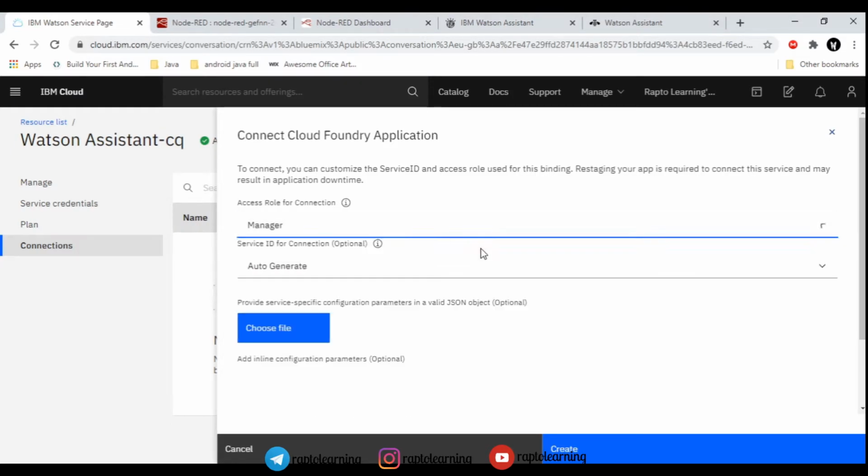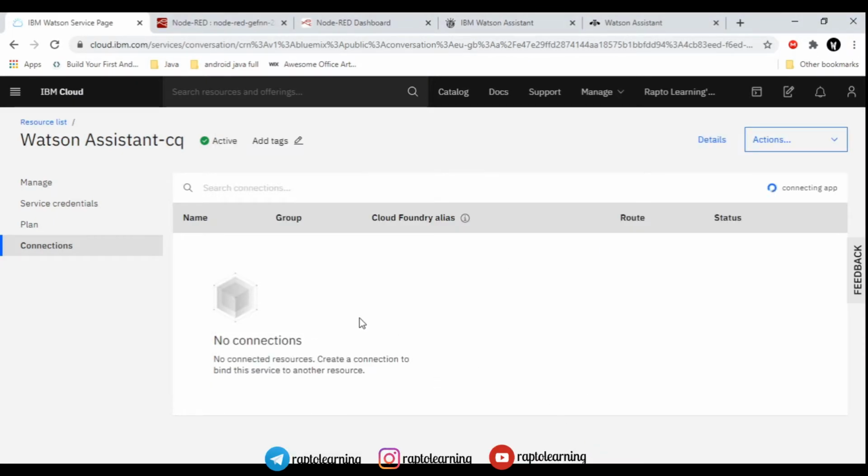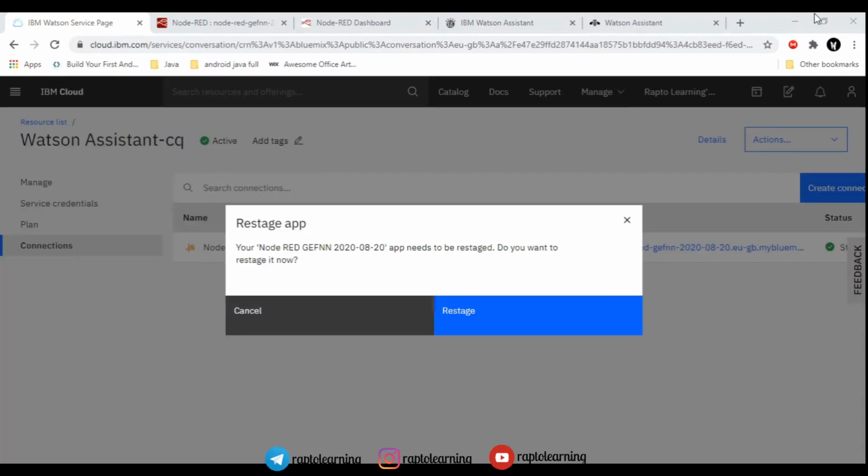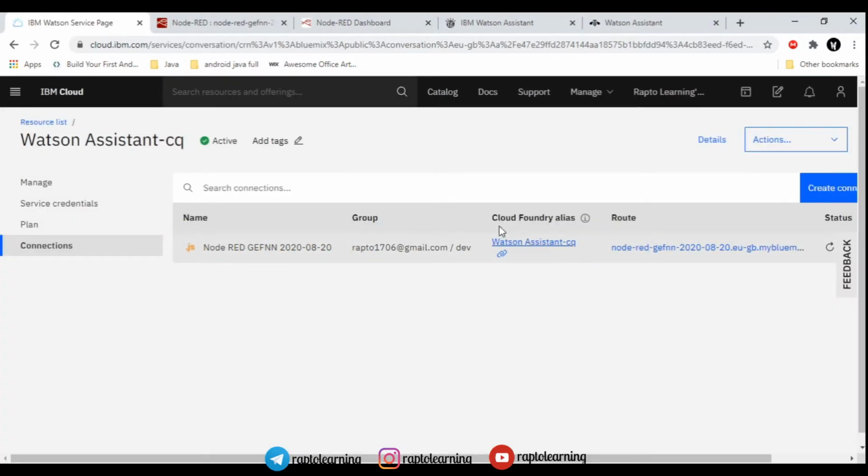So make sure the options are as they are, don't change any option, don't choose any file, just create this. So after creating, it will be connecting now. So give it some time, if it wants some time. So restage your app, so restage it.